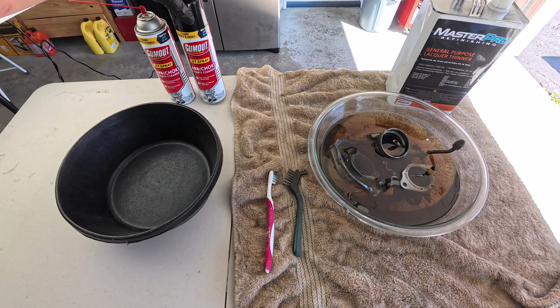Now this is the throttle body. Yeah, everything inside is looking good. I don't see any more dirt down there. Now on all of these passages, I'm gonna go ahead and use the carbon choke cleaner. Now I'm gonna take the air horn and do the same thing. Yeah, it's looking very nice.